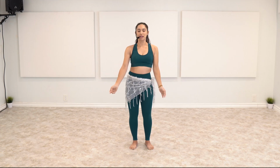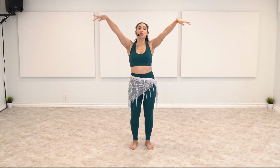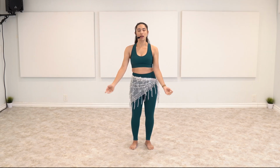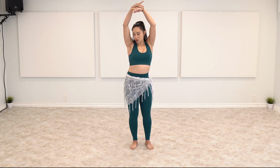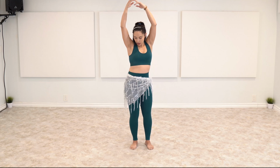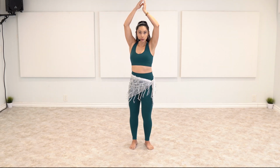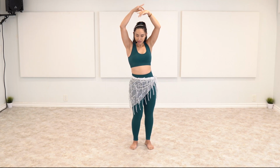Yes. So you can see how we can start to add really nice, soft and slow layers, right? And you can take it up a notch anytime that you want. But really what we're focusing on is getting that control. So now what I'm going to do is I'm going to allow myself to continue my shimmy. And you can see it's very subtle. I'm not trying to go at this range, which we could, but we're just getting a gauge for our body, right? And you can always amp it up later.